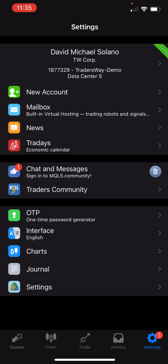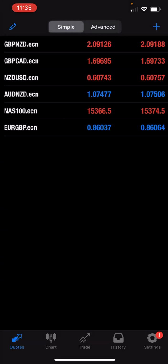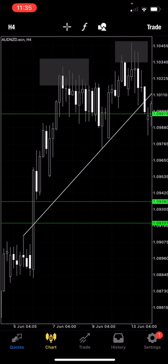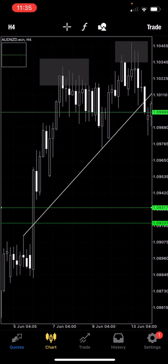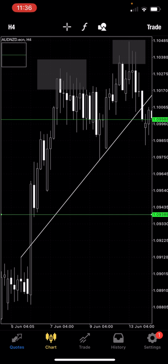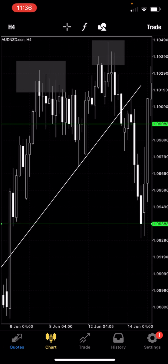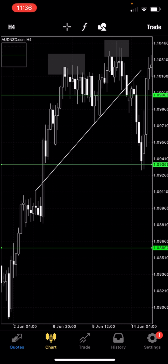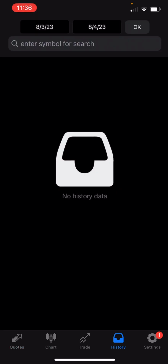So AUD NZD, I was ready for the trade on this one. Breakout, retest, entry. My entry was around here on the broker, and this line, let's move this line out of the way, this line here was where I ended up exiting, I believe. Yeah, I exited there, manual close, which is great because the market shot up after that point. But I spotted this as a level, and I looked further down on lower time frames to see that it was starting to turn, so I decided to close out there. It was a 1 to 1 anyway. The account had doubled at that point, and I saw it starting to turn, so I manually closed that one. That was AUD NZD.